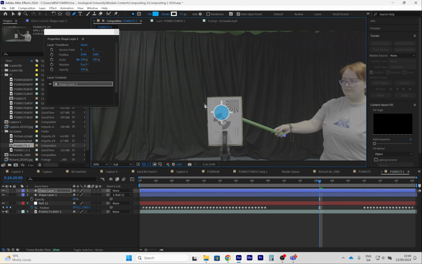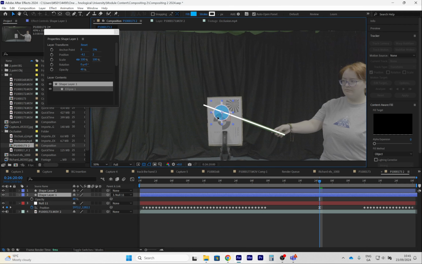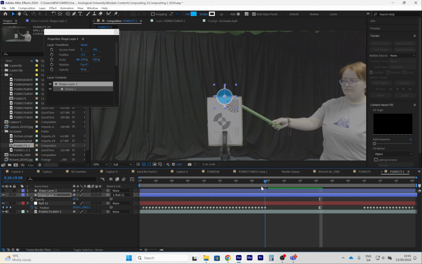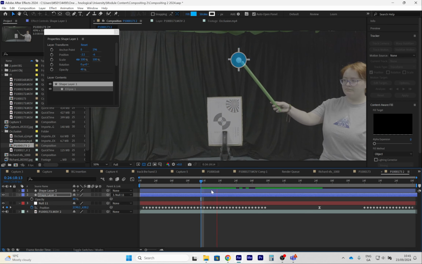For example, I'm going to just use a quick shape layer here, just to line up with the center of the stick. It's just another way of trying to, again, accidentally got it right. Okay, so we're lining it up, and we can switch off that second shape layer. Okay, so we'll play that again.